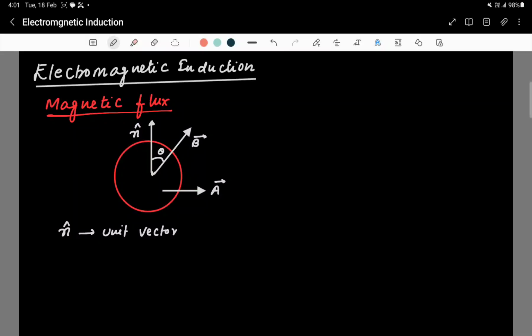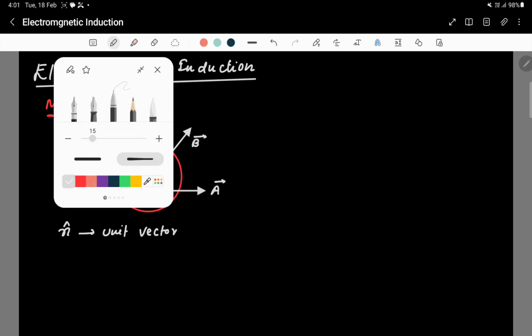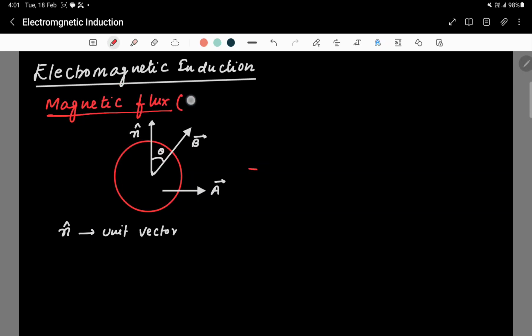So, today I am going to start. The name is electromagnetic induction. ठीक है बेटा? तो इलेक्ट्रोमैग्नेटिक इंडक्शन में तो क्या है यहाँ पे मैग्नेटिक फ्लक्स. अरे बोल सकते कोई दिक्कत नहीं है. क्या बेटा टॉपिक है यहाँ पे? मैग्नेटिक फ्लक्स. Magnetic flux is denoted by phi. Okay.